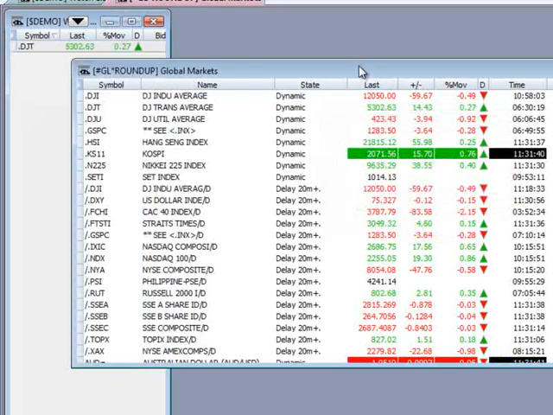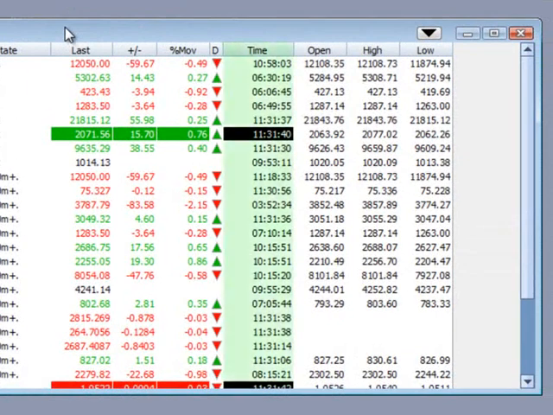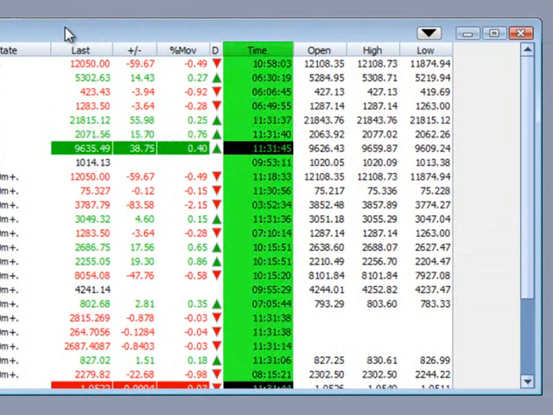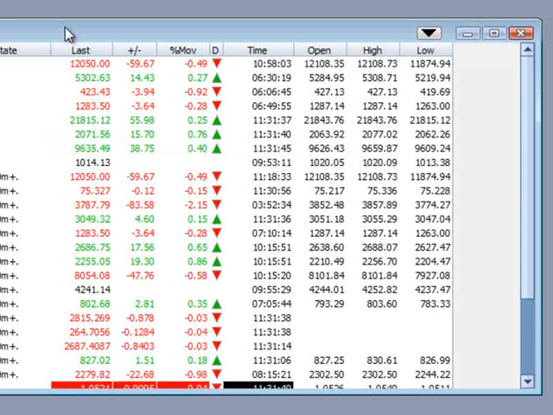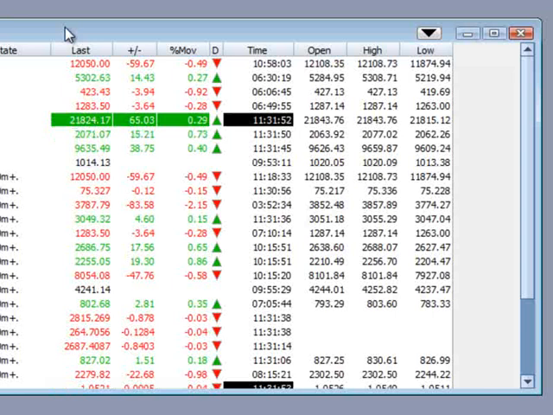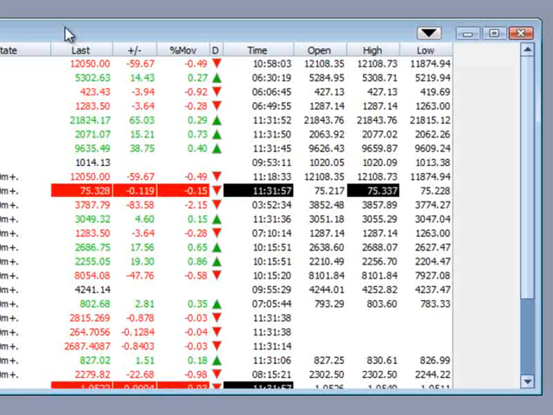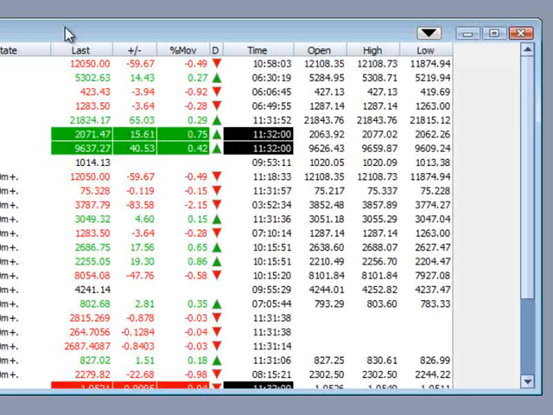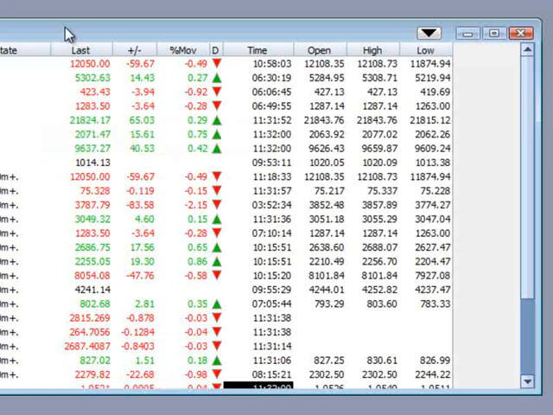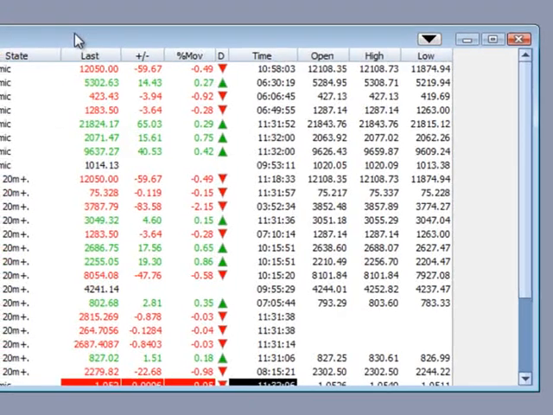Another piece of information you may find useful is that the time column in your watch list displays the local system time at the last point it was updated, while the time on the chart reflects the time for the market of the symbol being viewed. In the case of global indices, this is the respective local times.